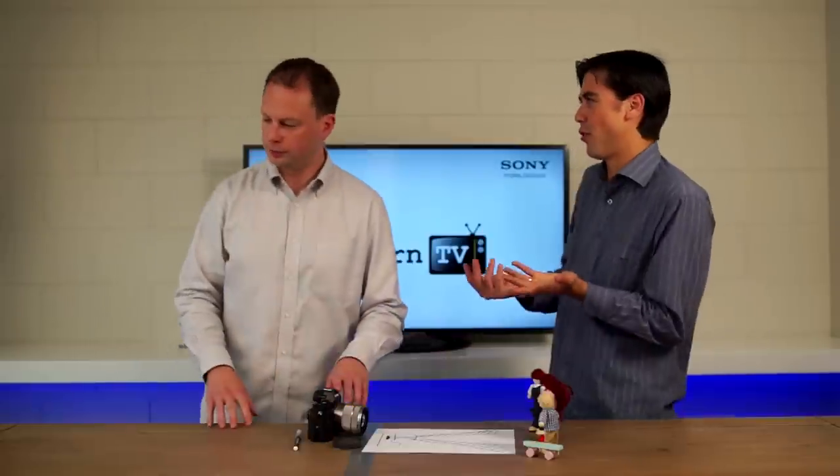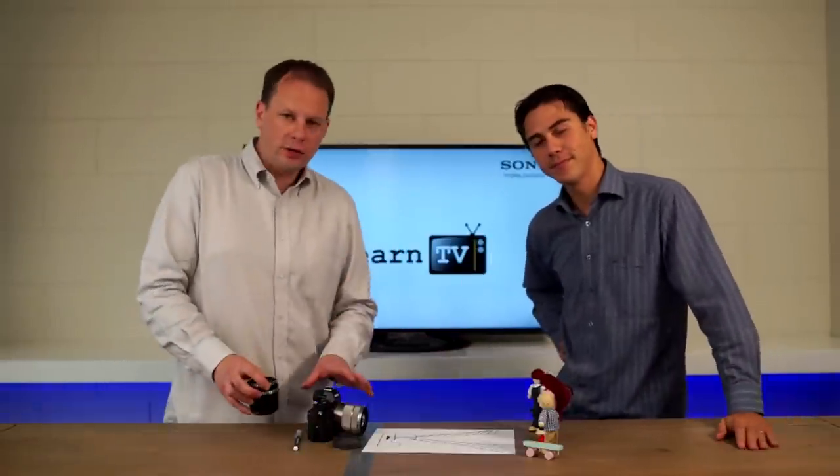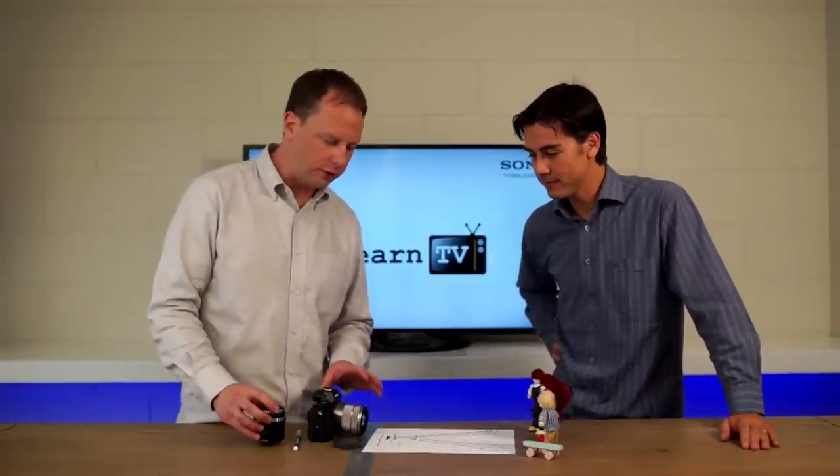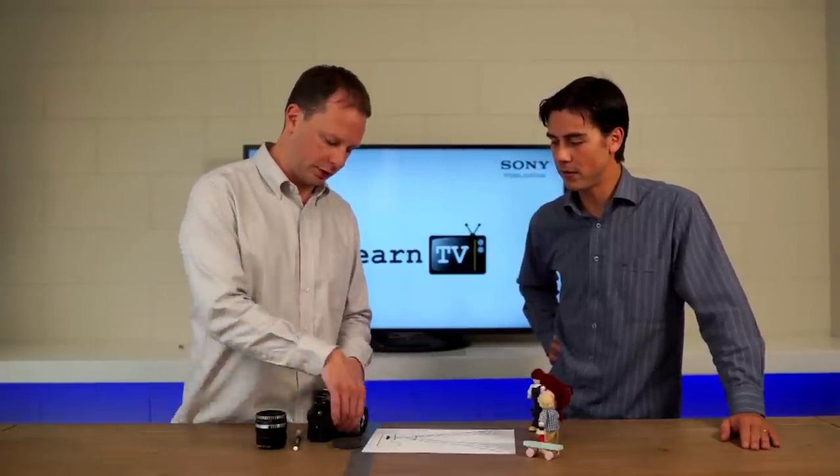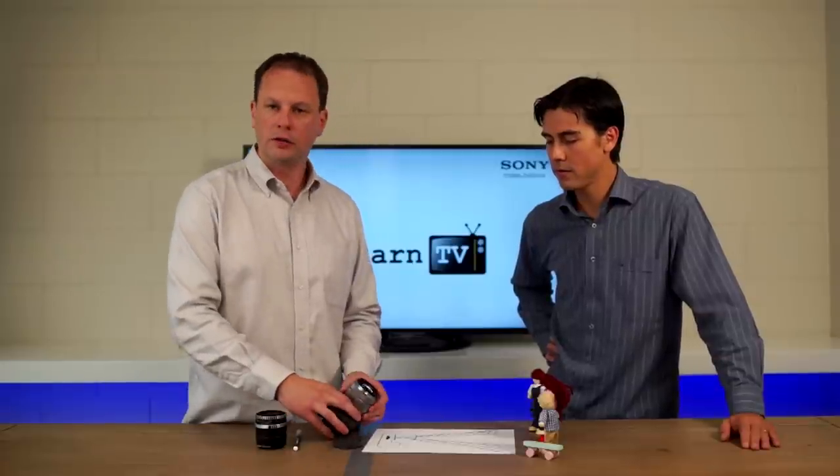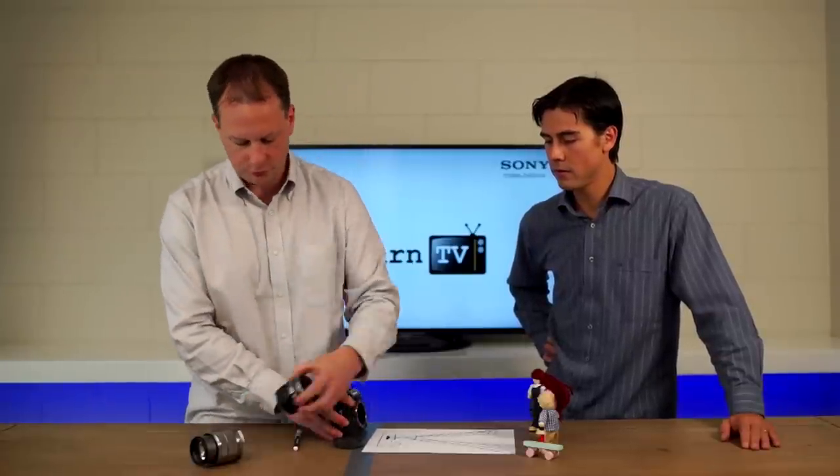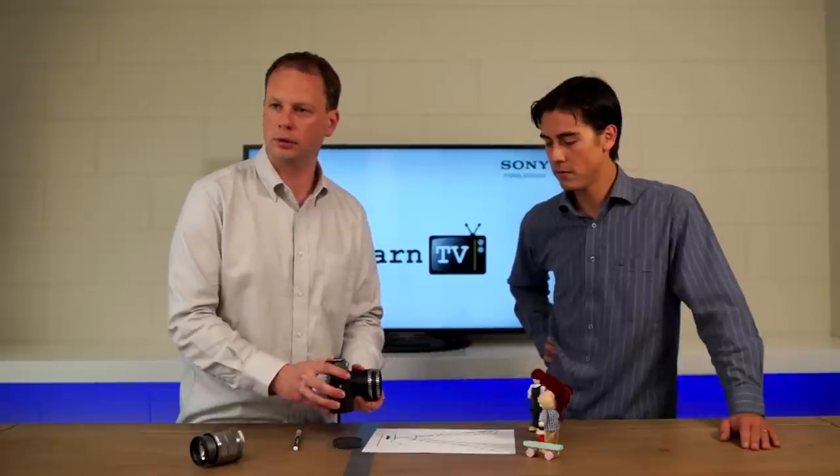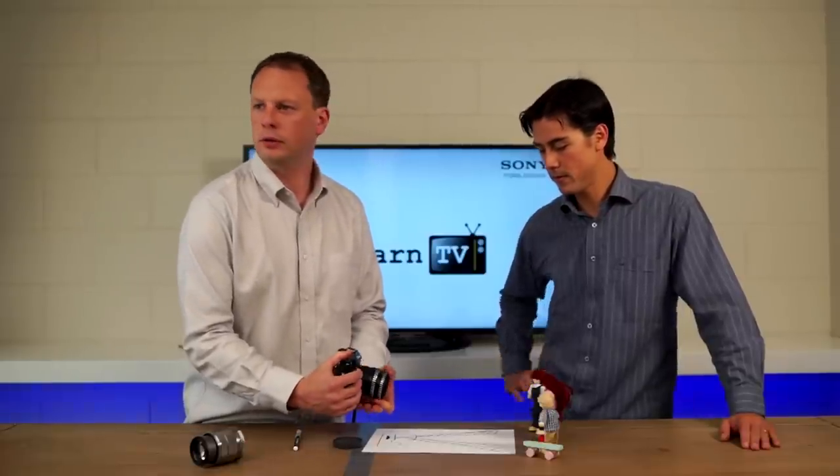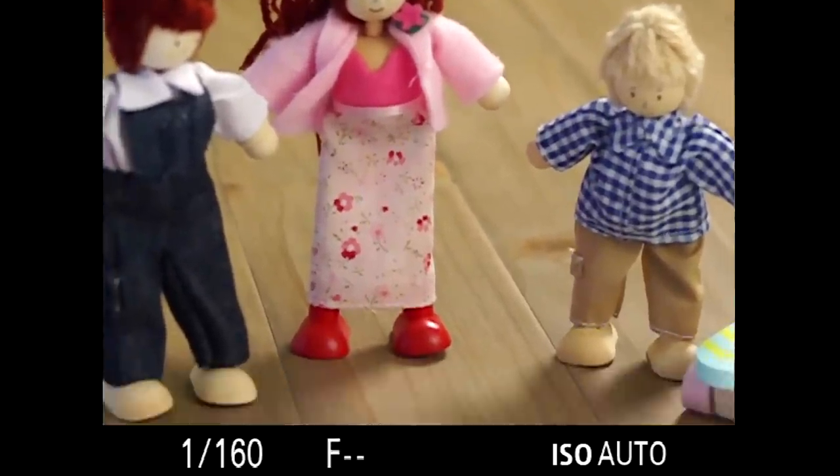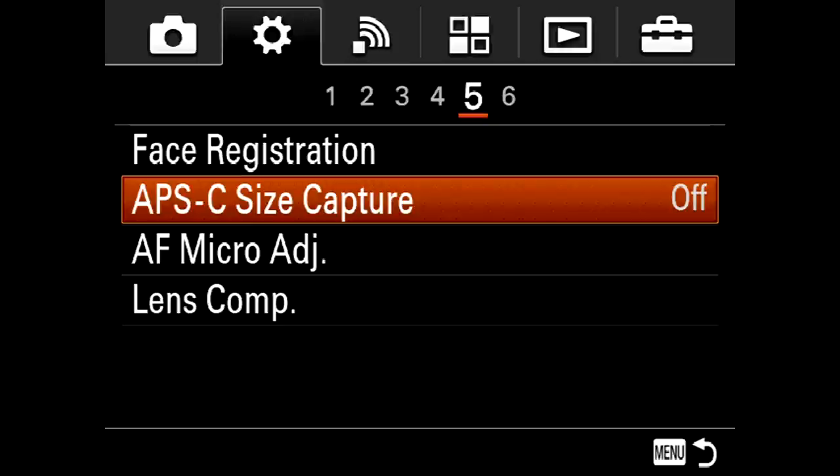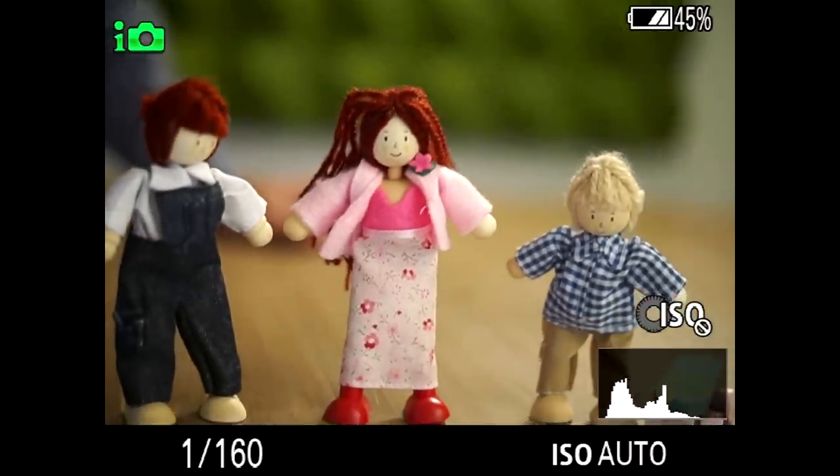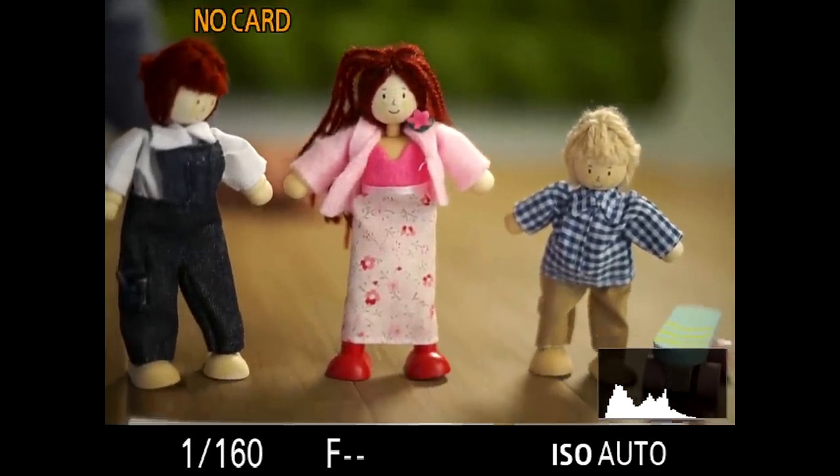So why would you want to have this option to turn on and off? Don't you want it on the whole time? Yeah, well, you'd think that, but the advantage that we have with our mirrorless cameras is that they have the ability to not just work with these Sony lenses, but with a wide range of other lenses. Oh, of course. Provided you've got the right adapters, which we've talked about previously. So that means that I can grab this old vintage Zeiss lens here and I can put it on. And I'll just see if I can put it into focus a little bit for you. So I can use this very nice lens and I can actually use it, if I turn this to off, I can use it with the full width of the lens as well. Oh, okay. So that means I can make the most of these lenses.